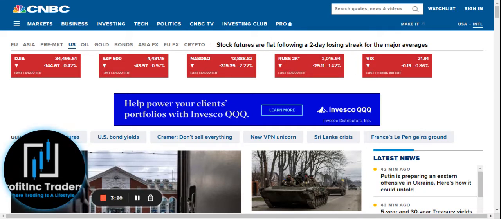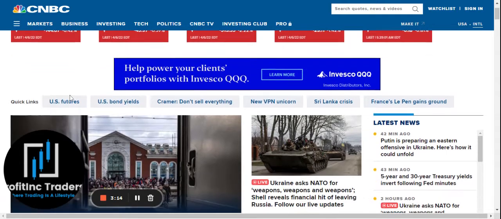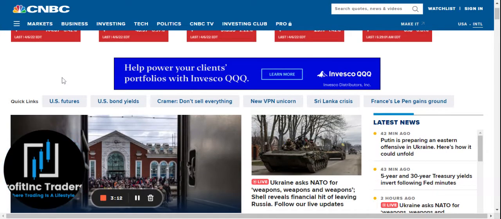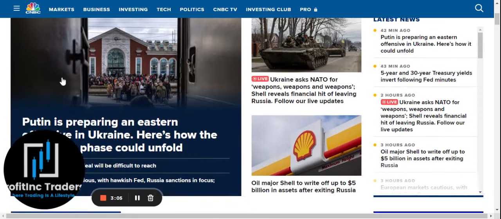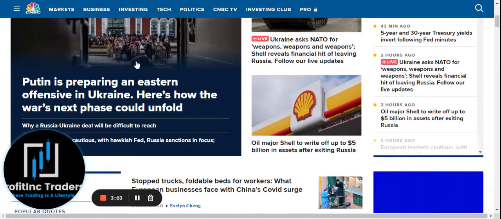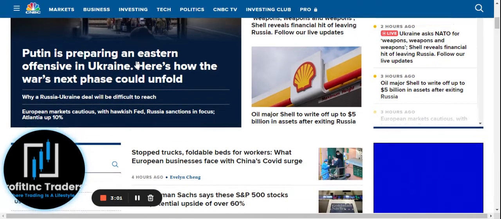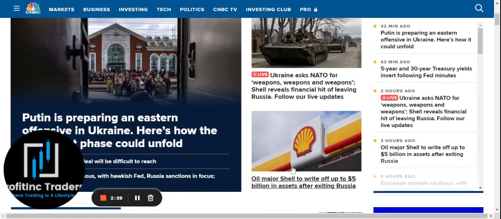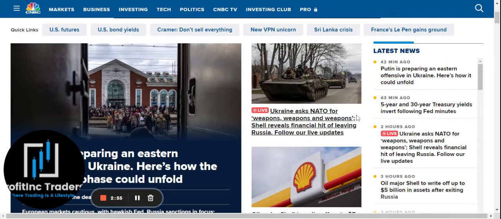So this will basically be information or news as it's coming out and as it's happening to track what is happening around the world, and this is for the benefits of the public and the traders. So as we scroll down here, we can see there's some news on Russia and the war. We can see we have some oil news here, and we have some more of the Ukraine-Russia war.